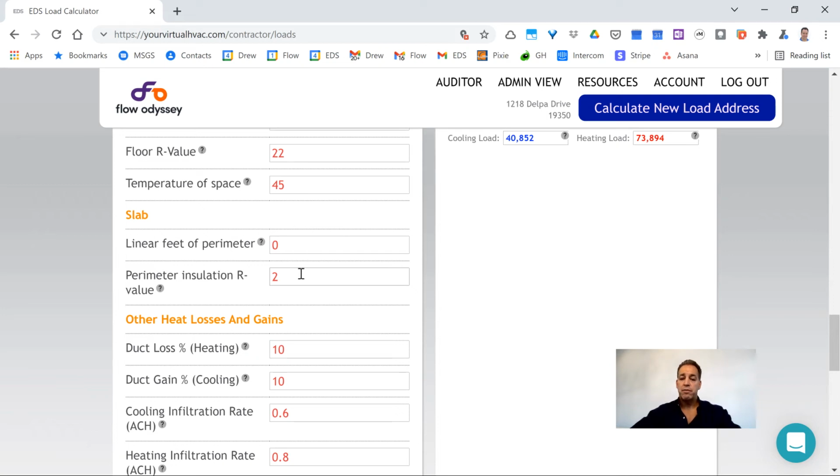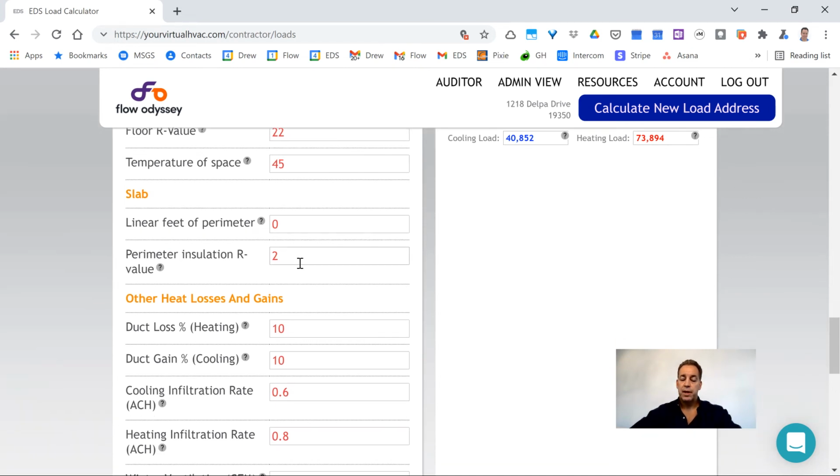You might gather some of this information from the homeowner who may know this if they built the house or has a set of blueprints. And if you have that, you can get all the detailed information you need on all the R values for the entire home. But again, you would have to guess based on when the house was built and the codes for that time in your area of the country.